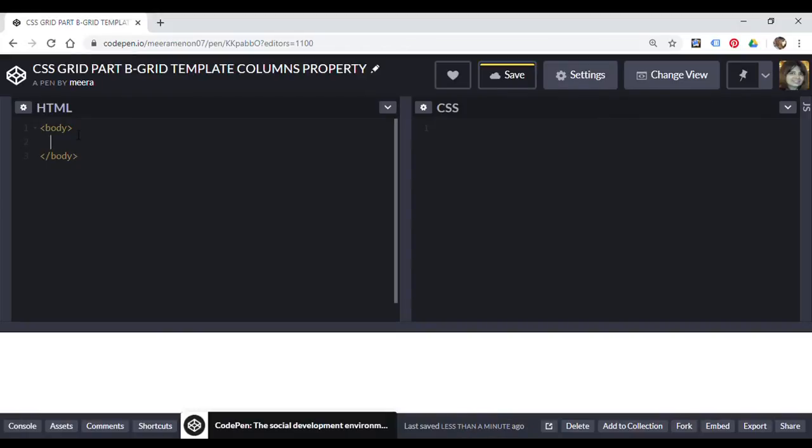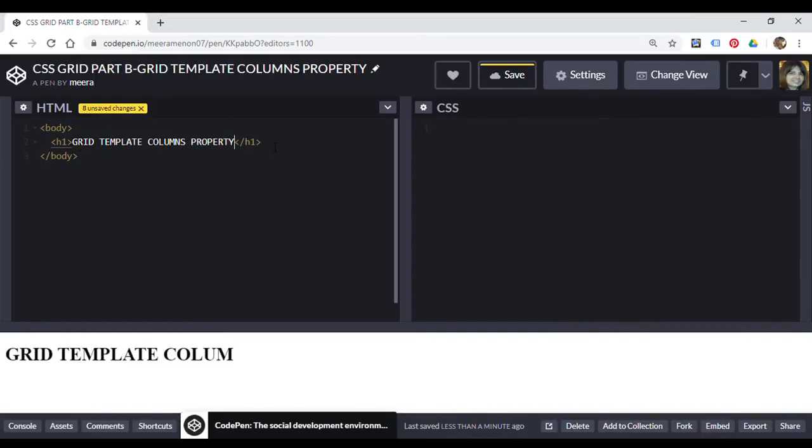Okay, within the body, I do my H1 first. Let's give it a title. Because this tutorial is all about the grid template columns property, we give it that title. And then we want to make a smaller heading. This is just for your record so that you remember it later.